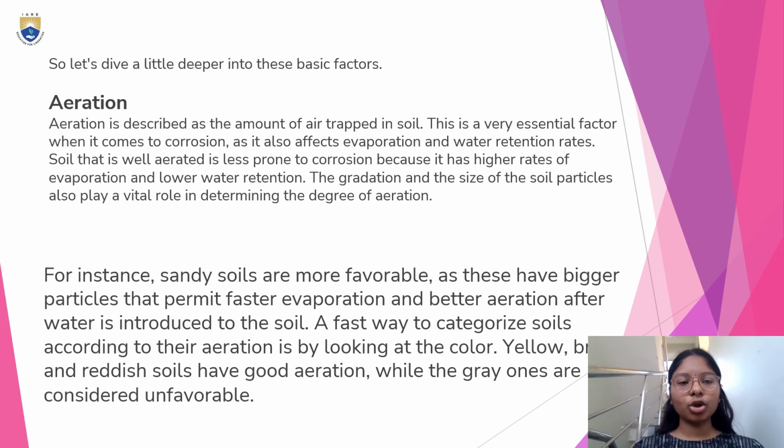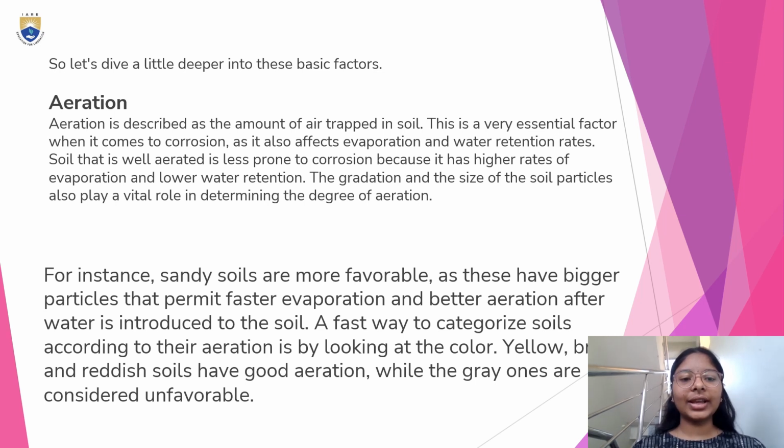In this slide, we are going to discuss aeration. So let's dive a little deeper into these basic factors. Now, aeration. Aeration is described as the amount of air trapped in soil. This is a very essential factor when it comes to corrosion, as it also affects evaporation and water retention rates.